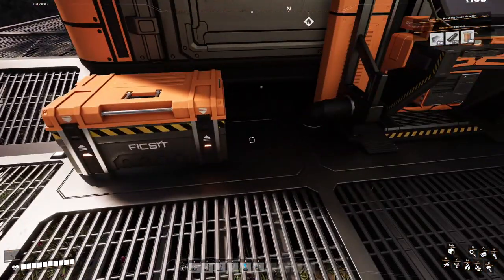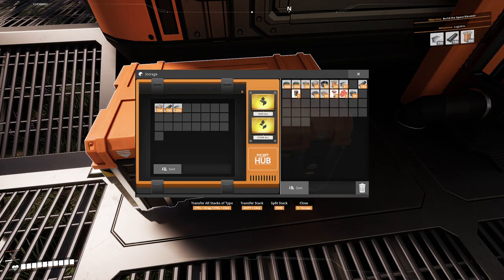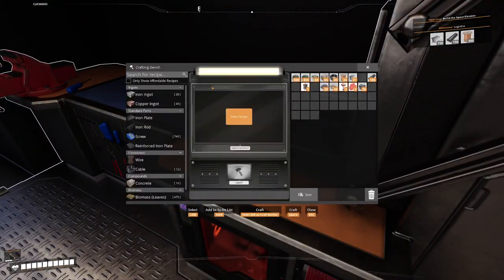We gotta have two coming off the iron rods, because one's gonna go to screws, the other one's just gonna go to a storage for now. That way we'll have, because we're gonna need, you wanna do screws early, more or less. Actually, nothing.